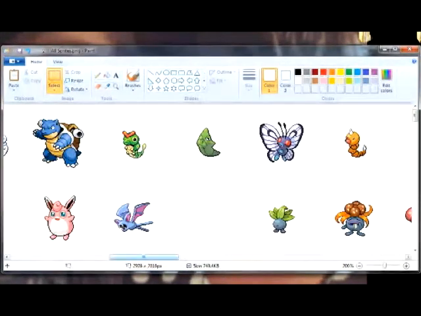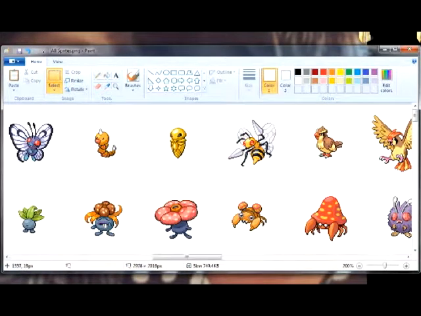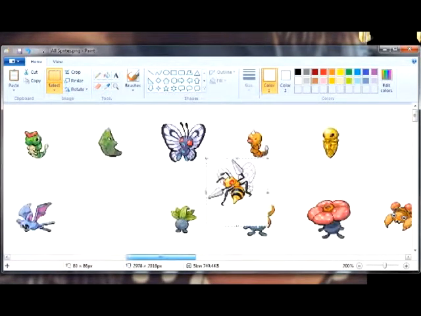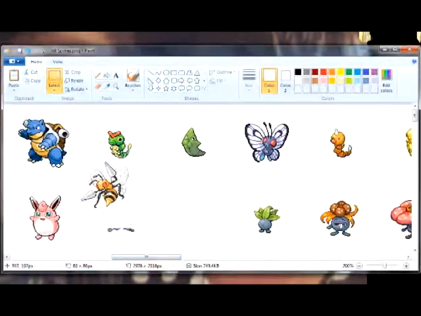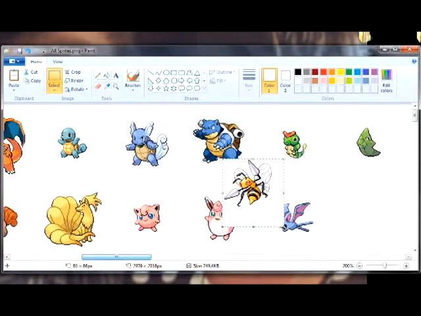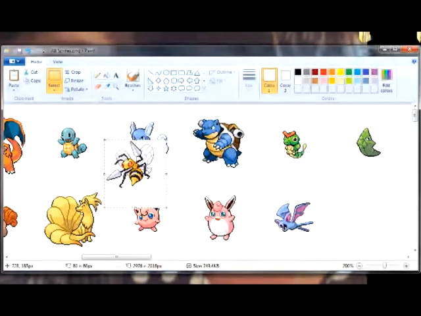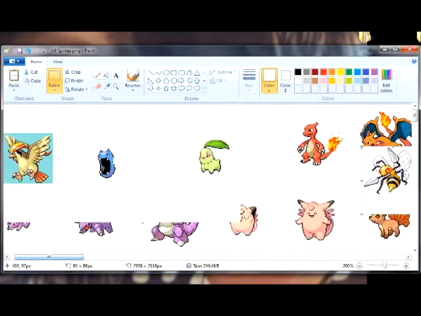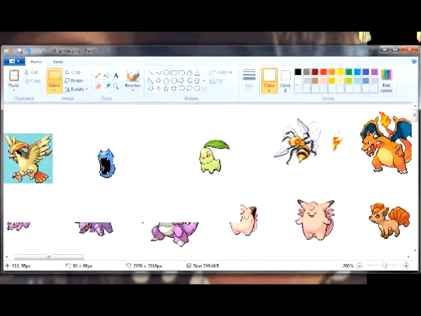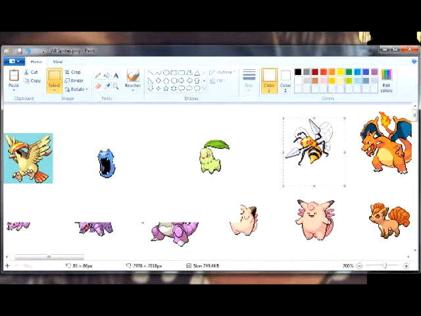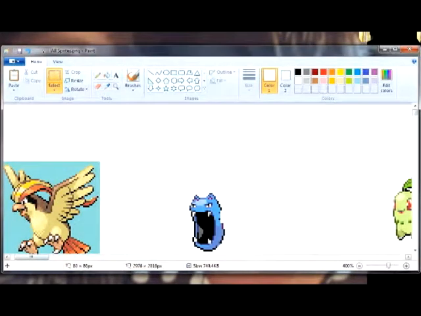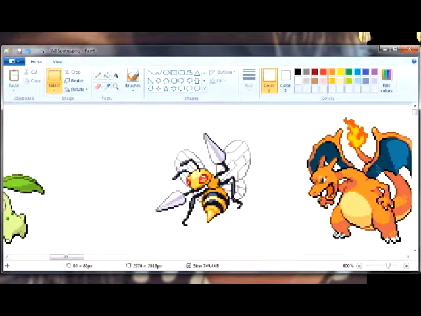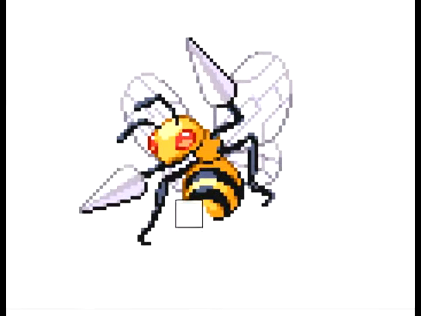Right, so then you just want to highlight over again the other Pokemon that you got. So obviously I'm going to use Beedrill's legs and just bring it over. This is pretty basic stuff. There's loads of ways to make sprites. Some people may call this cheating because I'm mixing others, or it's not starting from scratch, but that's fine. Whatever anyone wants to make, you can still make a whole new Pokemon from it. I'm not the best editor in the world, but like I said, it's just helping.